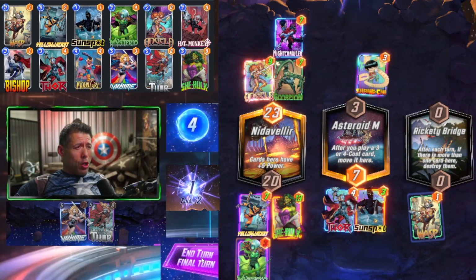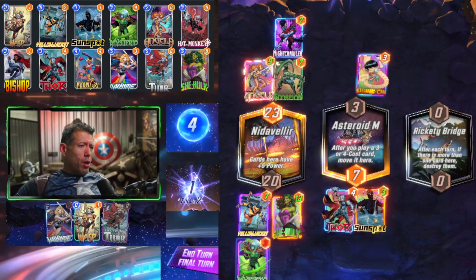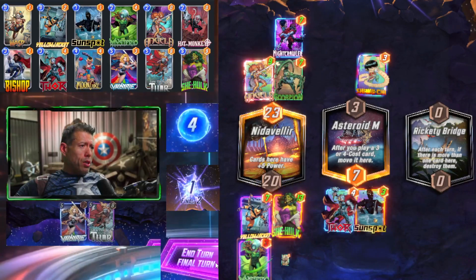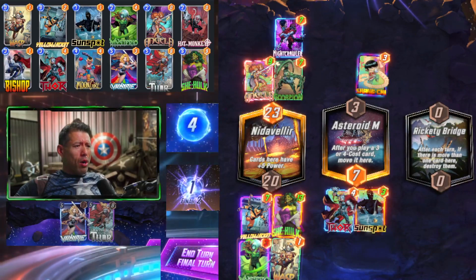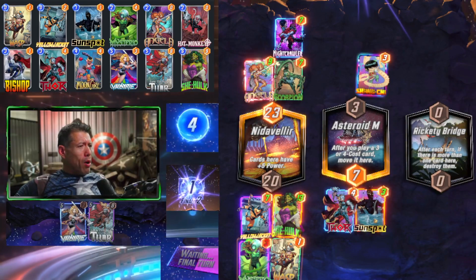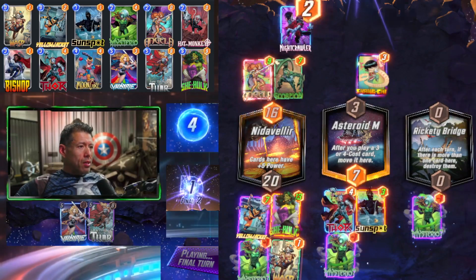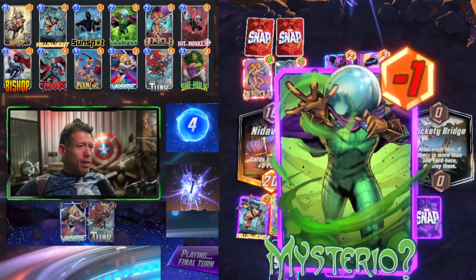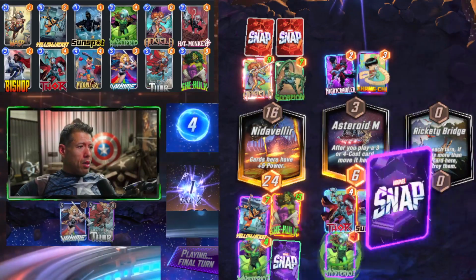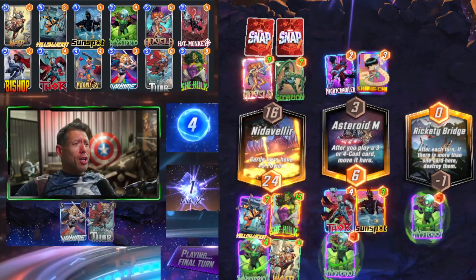If they go there, their card will be destroyed. If they don't go there, actually, no, our Mysterio will go on Rickety Bridge. So I guess we just try to load up this location with extra 5 power. And Sunspot will get a little bit more power. Let's do this. All right, so they played nothing on Rickety Bridge. We're not going to win that. So we're actually going to lose Rickety Bridge.